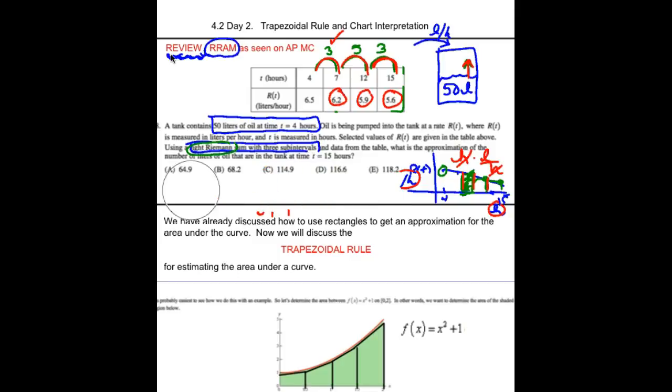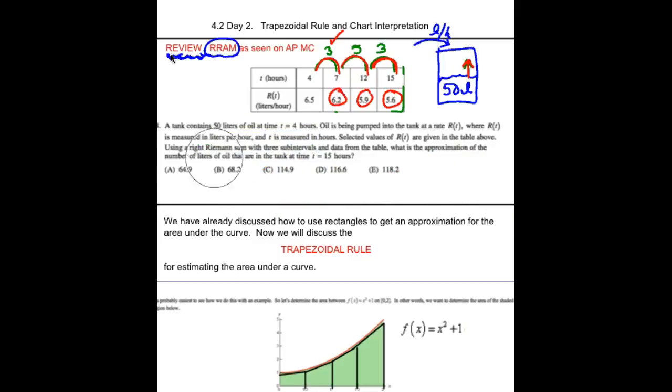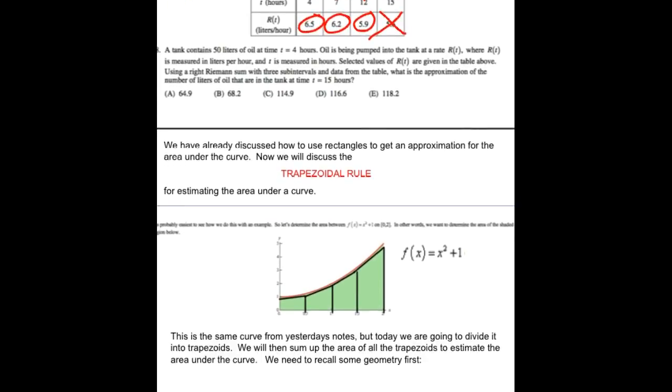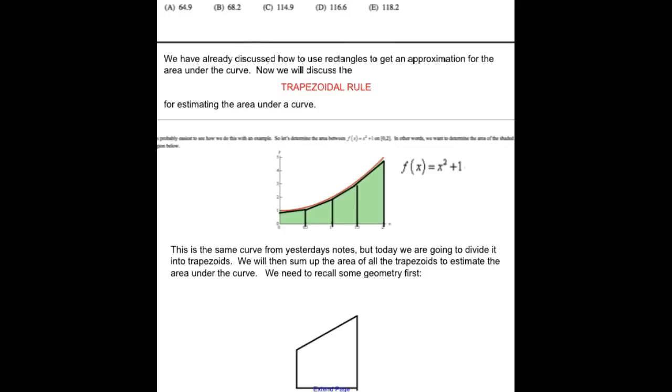Now again, little review here. Had that said to do a left Riemann sum or left rectangles, I would have done it basically the same way. I still would have said base of 3, base of 5, base of 3, but then I would have stuck to the leftmost point, never using this one. Again, these are approximations for the area, or in this case, the liters. If we're not making rectangles, we can get a really good approximation using trapezoids as well, because you'll see if I make trapezoids, I hug the curve a little better than I did with rectangles.